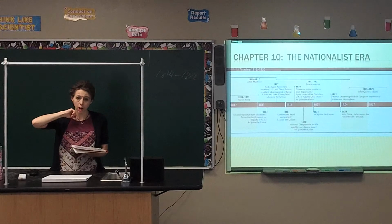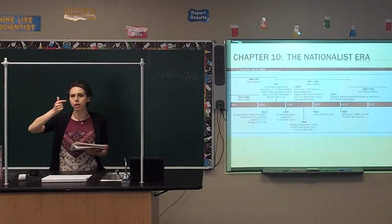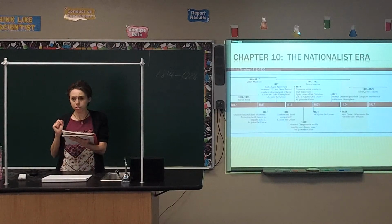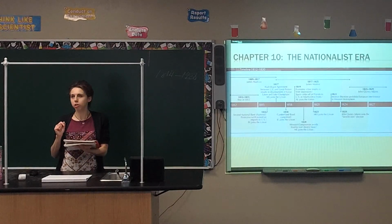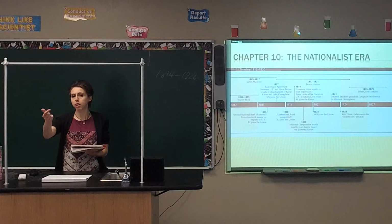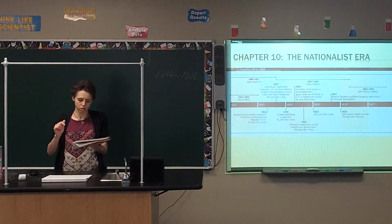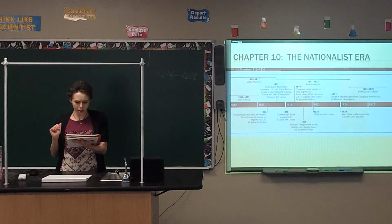So the bank was supposed to have enough gold and silver on hand to be able to pay off the paper money if they had to. Well, willing to take high chances for it, these banks weren't doing that. They're saying we're just going to print or basically make a lot of paper money, and we don't have the gold or silver to back it up. We're just going to keep making it. So they issued more banknotes than they could back up with gold or silver.